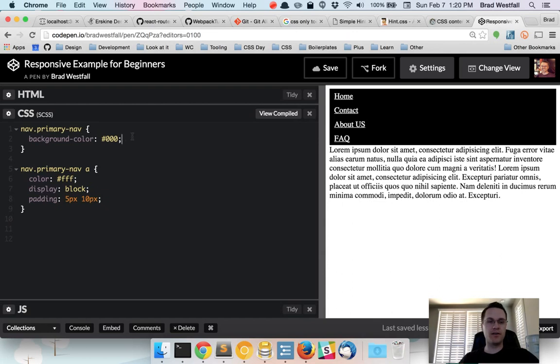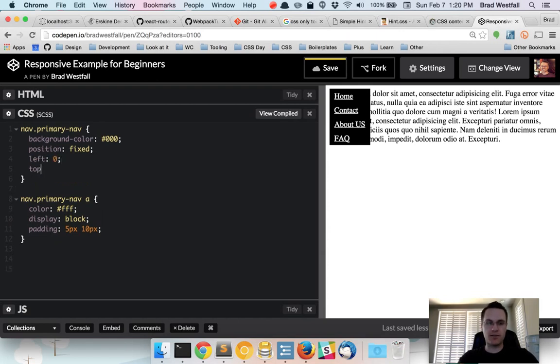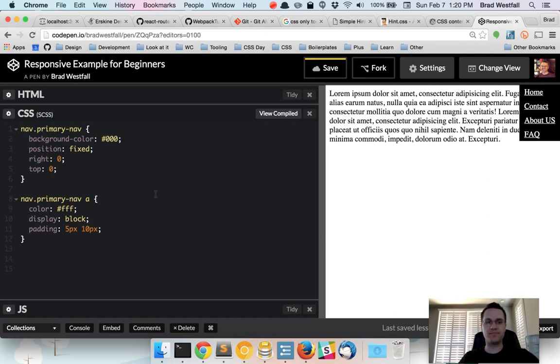Okay, so we're going to go here and we're going to say position. I could say position absolute, or I could say position fixed. If you want to know the details of the difference, you ought to head over to my other video about absolute positioning. But we're going to say position fixed, and then left of 0 and top of 0. Okay, so what that means is we're going to fixate it. Oops, I didn't mean left, I meant right. Okay, so you can see now that it's more or less hovering over the content, and I'm just going to give it a min width of 200 pixels.